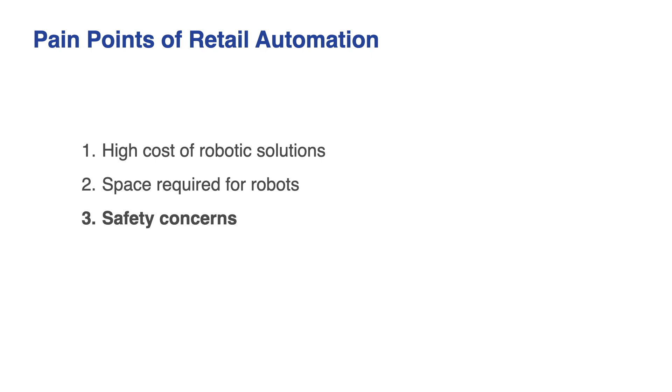Third is safety concerns. So many service sector jobs require direct interactions with customers, especially in physiotherapy. If there is any concern over the safety of customers, no matter how insignificant, retail stores would rather not use any robot at all. Lastly is the impact to appearance and experience. Unlike the manufacturing industry where efficiency is prioritized, retail cares more about customer experience — after all, it is the experience the customers are paying for. Automation with industrial robots degrades this experience, resulting in fewer sales. Mass automation in retail cannot happen without addressing these issues. The world needs robots designed from the ground up for retail, and that's exactly what Dobot did.